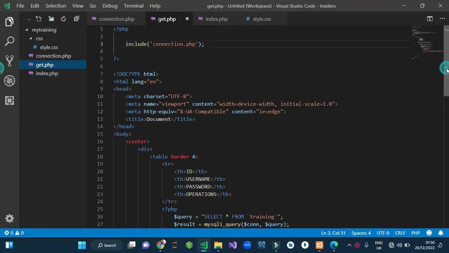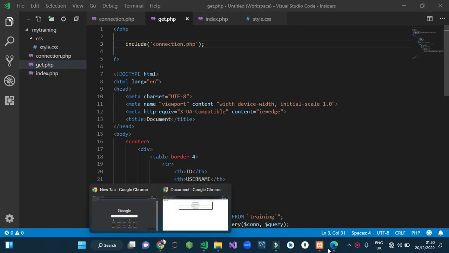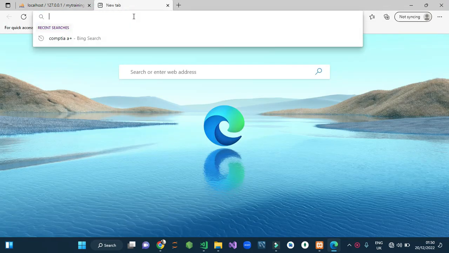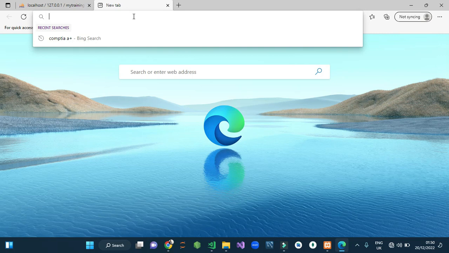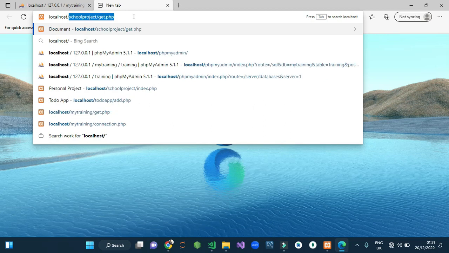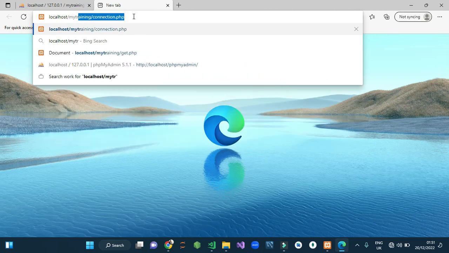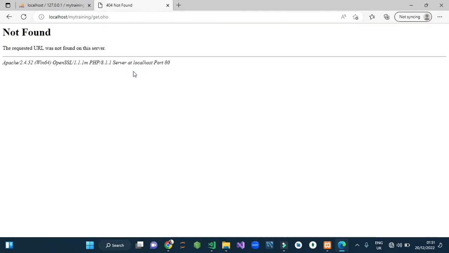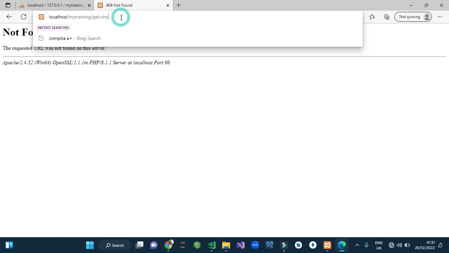For the last topic, we did how to get from the database. I type my localhost, slash my training, slash get.php.